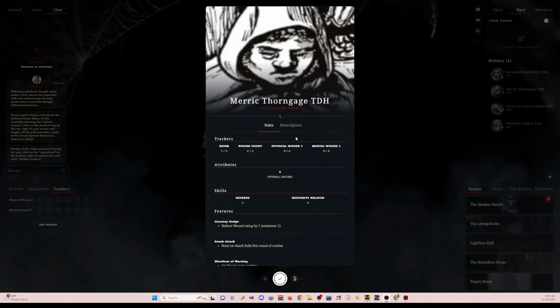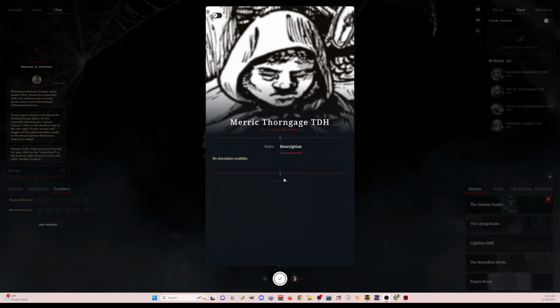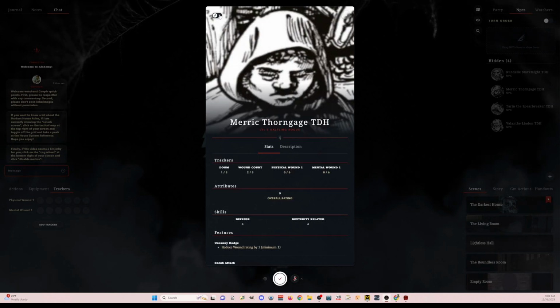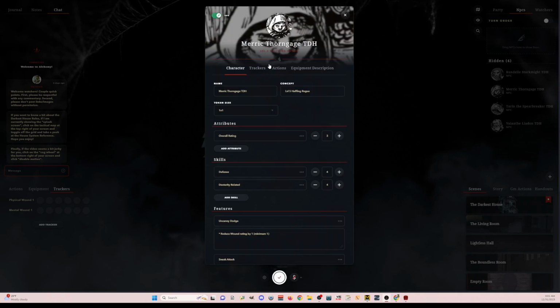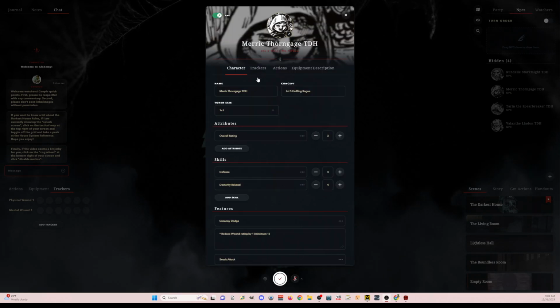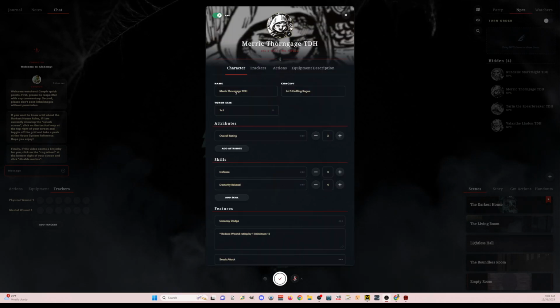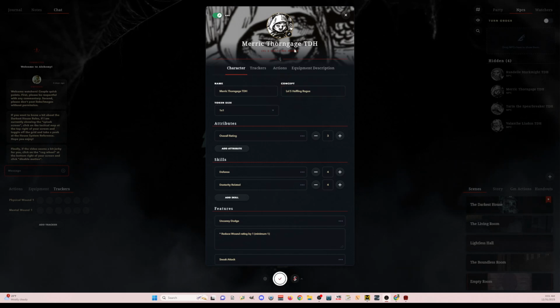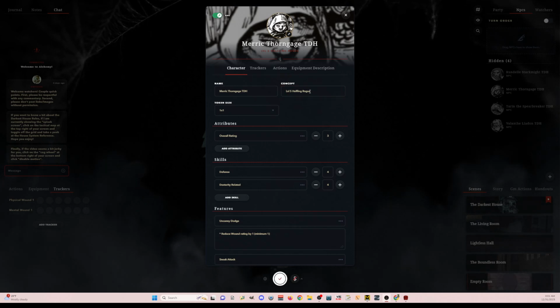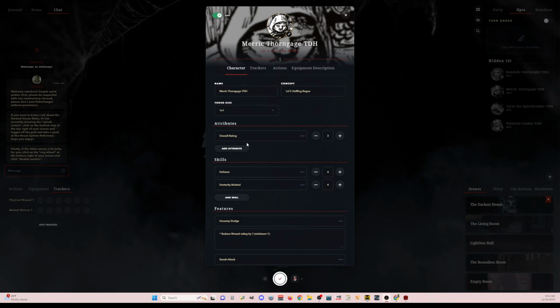So now I'm going to get into the roles, and I'll come back to the features because I want to show you the conversion I did. But let's get into the actual guts of how I built this. So name, simple. Concept will show up right underneath the name. So I just said level 5 halfling rogue, 1x1 token.